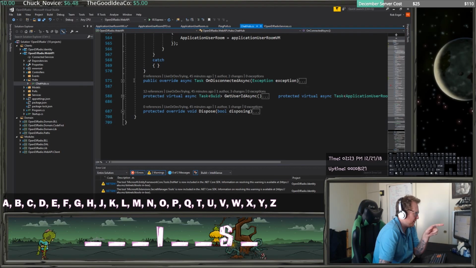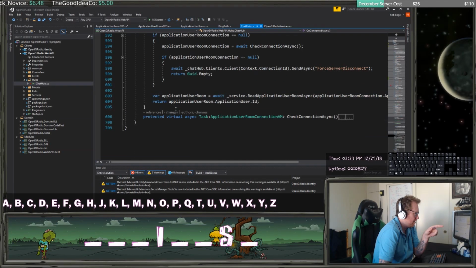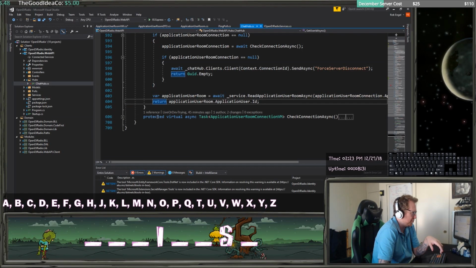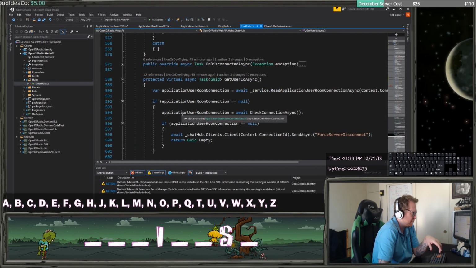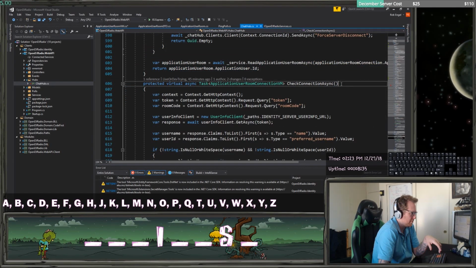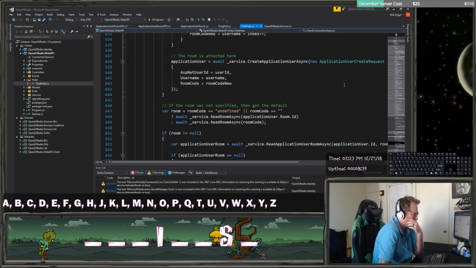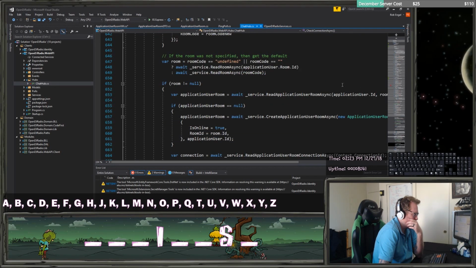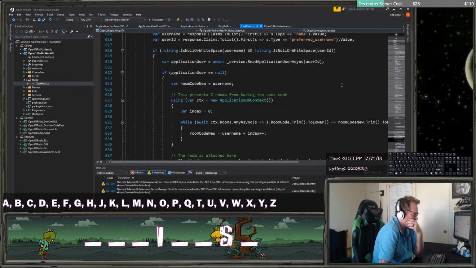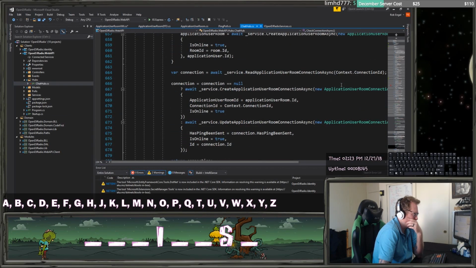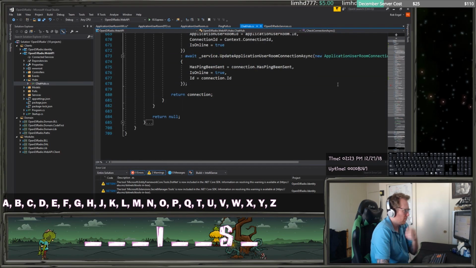The same thing should be happening in here in get user ID when you're doing your check connection. Yeah.